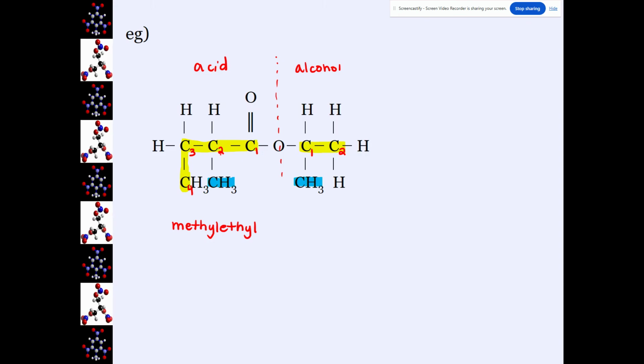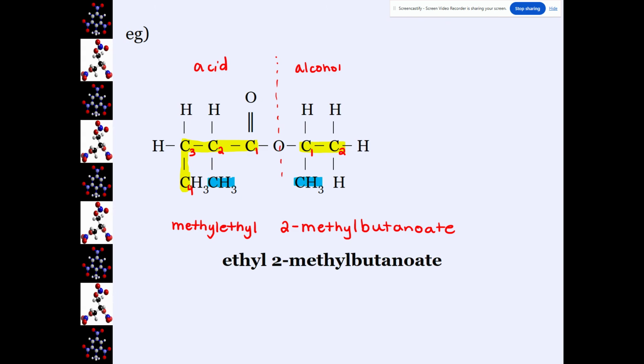The acid side, I do need to say where the methyl branch is because it could be on 2 or 3. If it was on 4, it would become part of the parent again, and that would make it a 5 long carbon side. Okay, so on carbon 2, there is a methyl branch on my acid side, which is called butanoate. Okay, so methyl ethyl for the alcohol side, space, 2-methyl butanoate. All right, put up the answer, make sure we got that right. What did I do wrong?